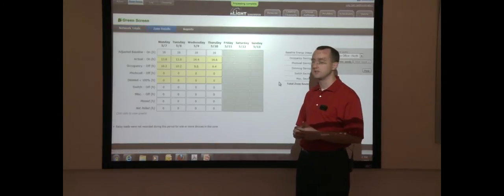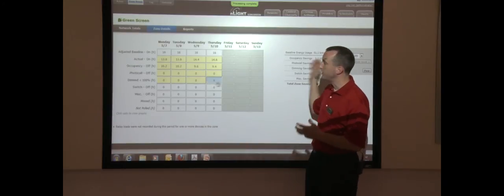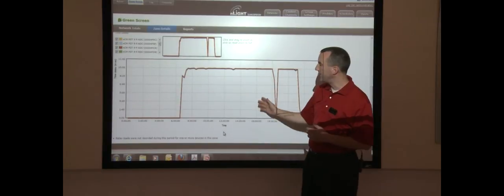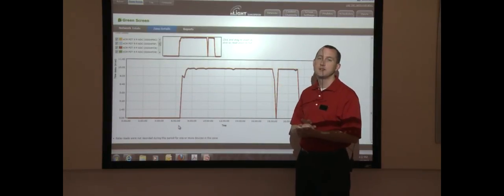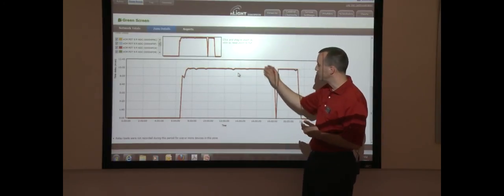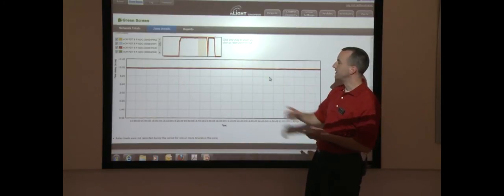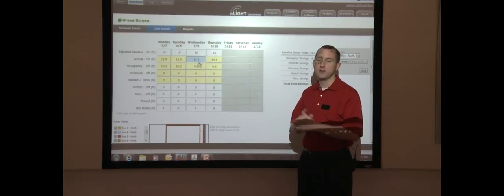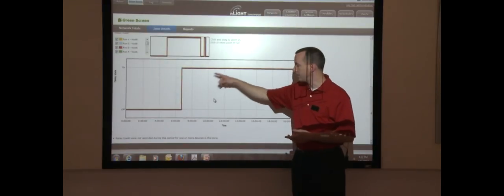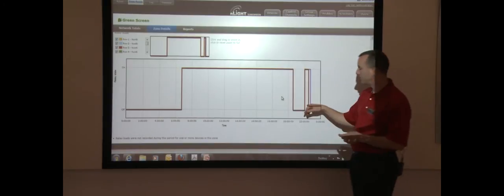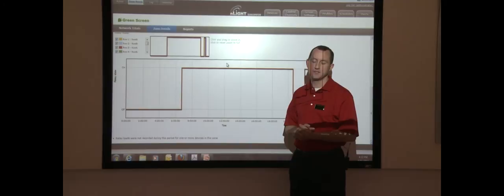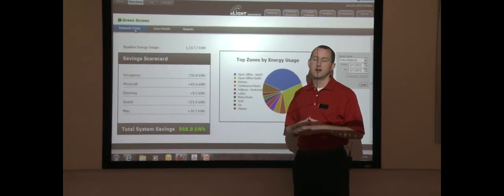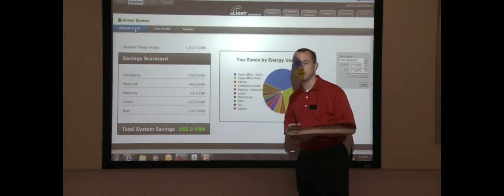You can get some basic charts and graphs. You can actually drill deeper into particular zones and see for one particular week, this happens to be the current week, what the different savings measures and performance is. You can go even deeper and see over the course of the day when the person first came in the space, when the time delays might have timed down because they went to get coffee or whatever. You can zoom in even more if you want to see a tighter zoom in on the actual time. Photocell, same way. If you actually want to look at when the loads were just on or off, you can see that as well. You can see in this particular room the space was occupied for most of the day. All this information is backhauled in the system. You can download the data and mine it yourself for traffic patterns or other type of analysis. However, all these screens that we provide are available immediately.